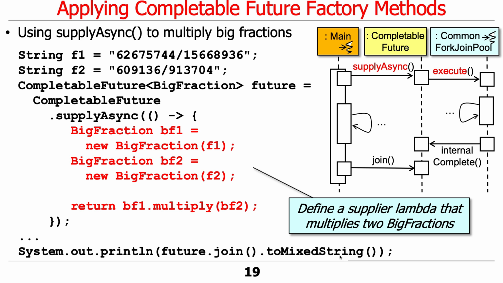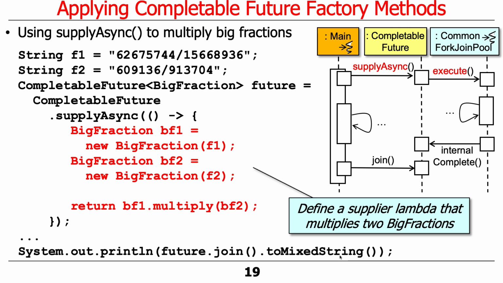If you're curious how supplyAsync works under the hood, you can go back to one of the very early videos we did, probably in week 2, when we were talking about the various functional interfaces in Java 8. And I had talked about Supplier. That was one of the functional interfaces we talked about. If you go back and watch that video, which was from a long time ago, you'll see I actually walked through the behavior of what happens when a supplier is given to supplyAsync.